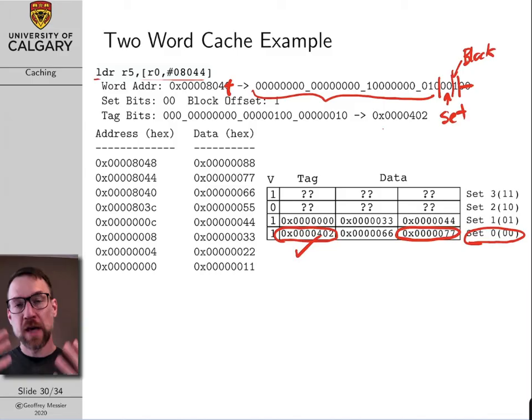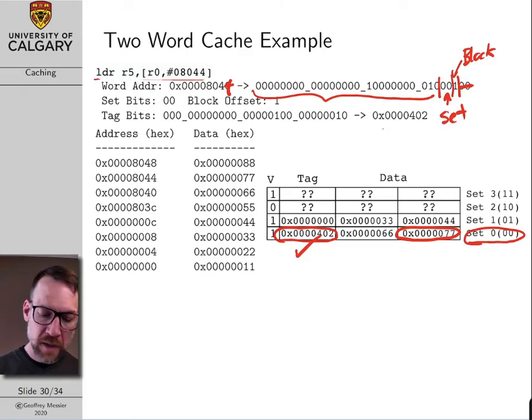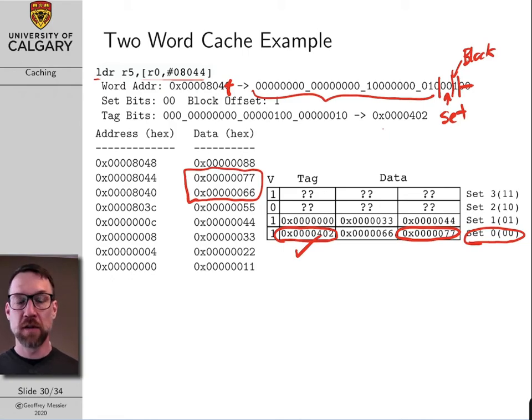And it shows the value of spatial locality, right? We didn't originally specifically fetch the address at 8044, but when we fetched the address at 8040, we thought, you know what? These values are right beside each other. Spatial locality tells us that maybe the program's going to want the next address, so we're just going to pull it in anyway. And sure enough, in this case, it paid off for us.